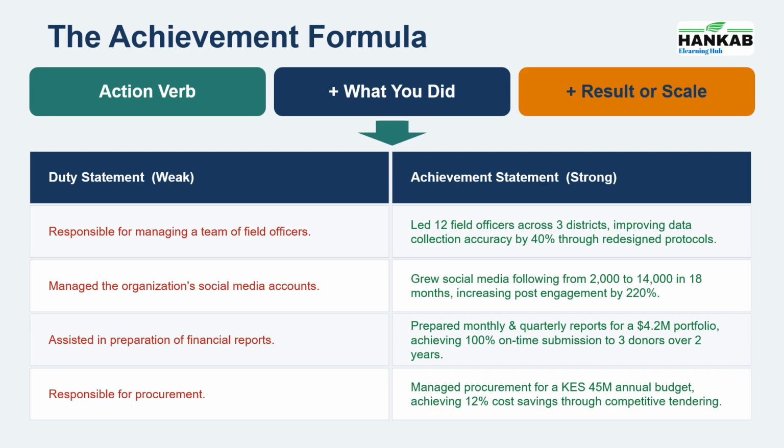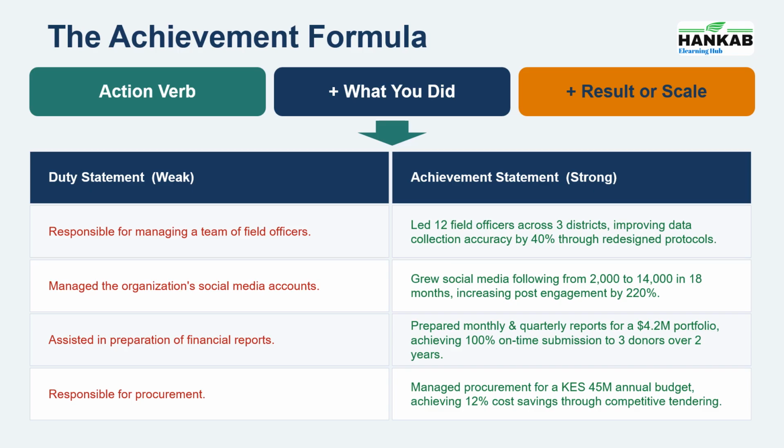This slide contains the most important single skill in this entire course. Read the formula at the top. Action verb plus what you did plus result or scale. Every bullet point in your work experience section must follow this formula, every single one. If a bullet point does not contain all 3 elements, it is not finished.